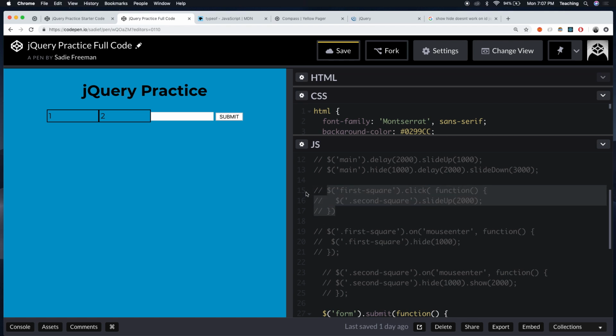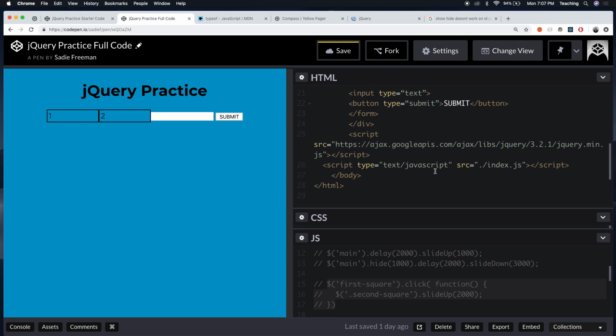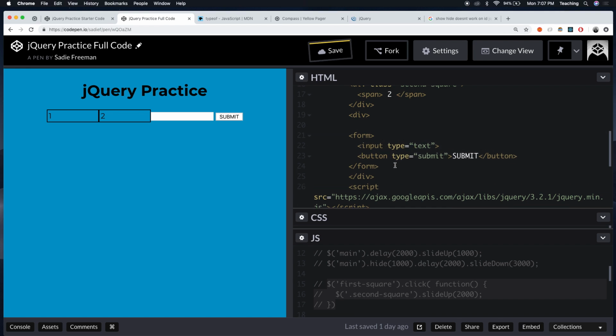Okay, so there's tons and tons of different ways of handling form submissions, but the way we'll look at is using jQuery. So I've added just a little submit form into my HTML.